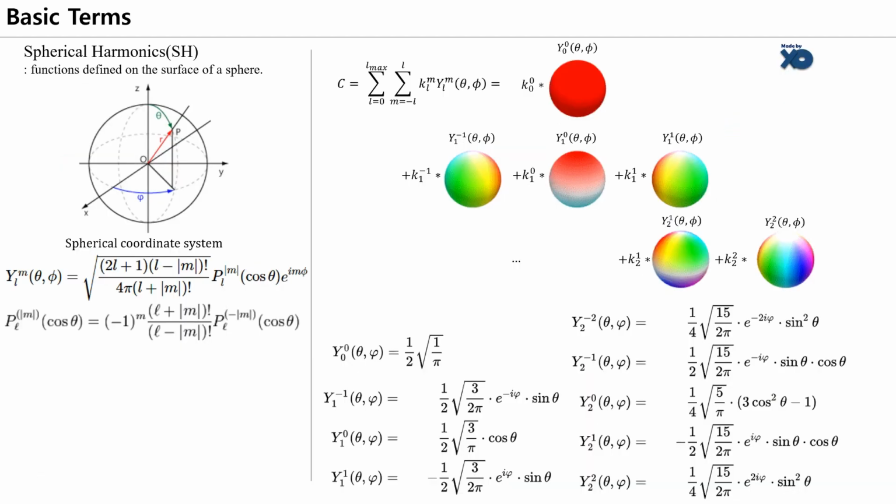Therefore, this formula calculates the final color through weighted summation by giving a weight of k to each of the various types of palettes. You can see that the first sigma is summed for L and the second sigma is summed for M. The view direction is the input value. The alpha value is color, and k, which is an optimized parameter from the ground truth color, is updated.